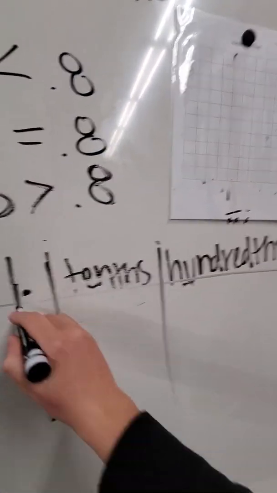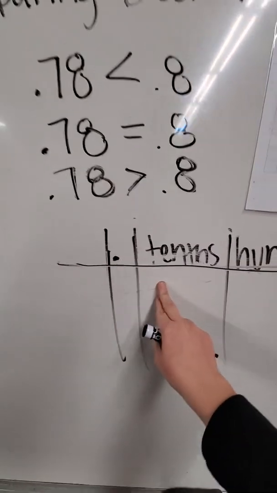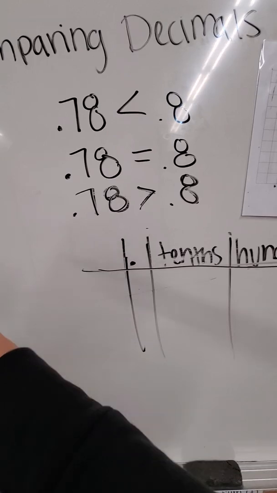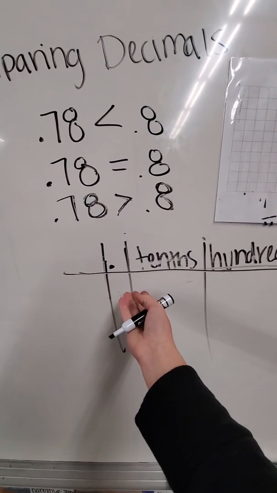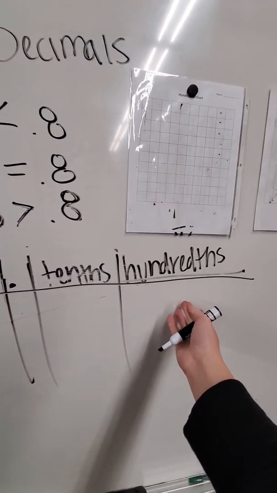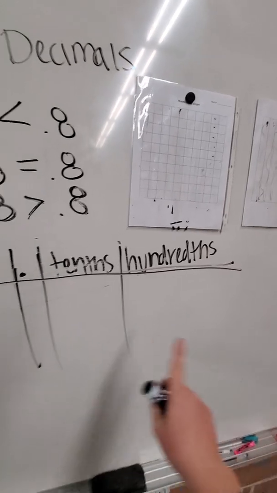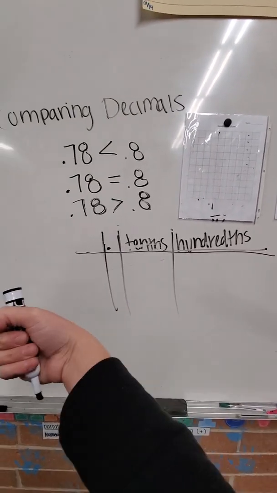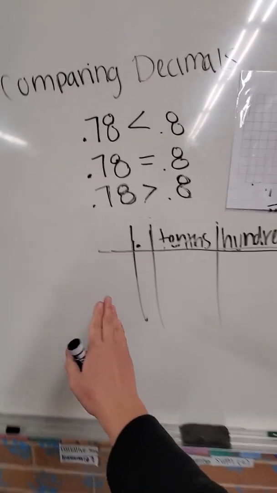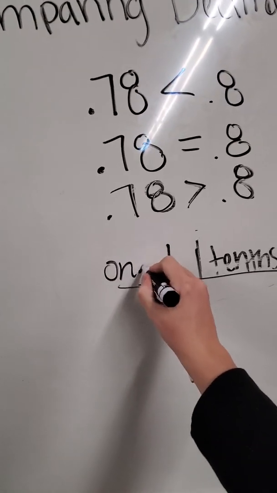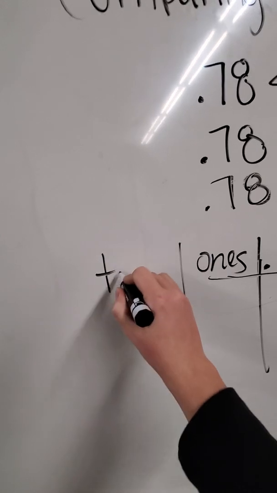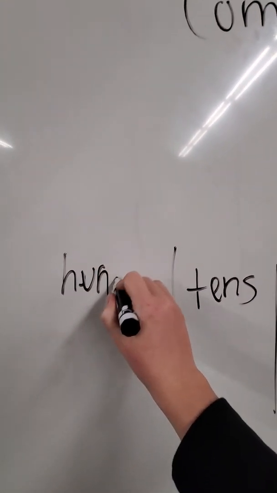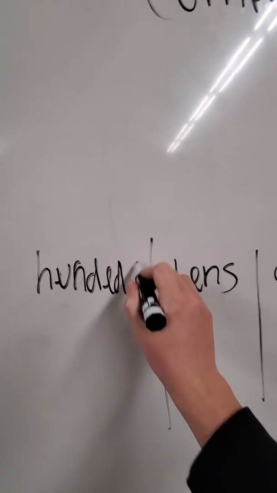So there's my decimal place value chart. Normally we'd have ones, tens, hundreds, thousands. In this case, we're doing decimals, so we're going smaller and smaller as we go this way. So we go smaller as we go this way, larger as we go this way. So I want you to think about that, because this would be ones, then tens, then hundreds, and thousands, and so on.